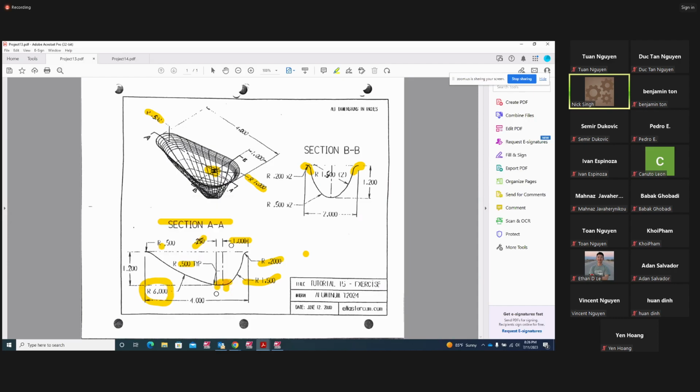OK. So now we're going to work on this guy in the construction plane right. So this radius 200,000 arc is going to go right there, here, and there.